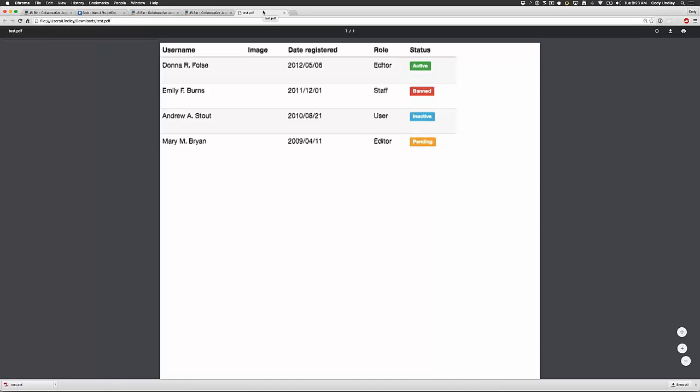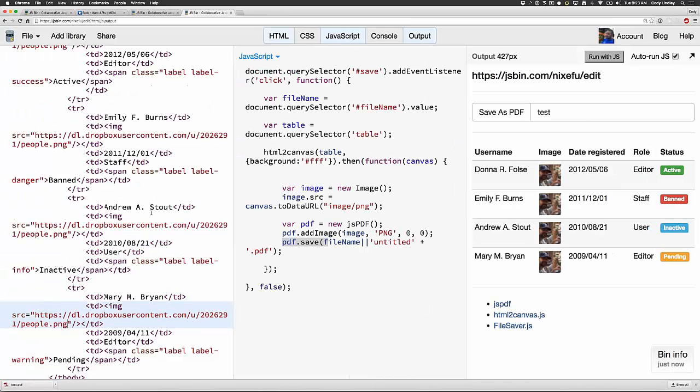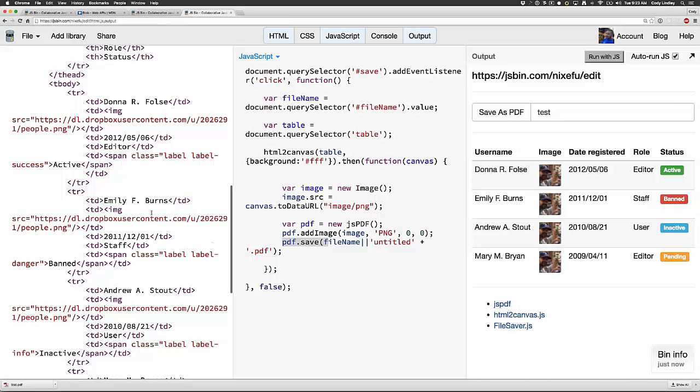Now, if you're an astute observer, you will have noticed that in both my image and PDF example, the images didn't show up. Now, the reason for this is because I'm in JSBin, and the images that I'm using are not on the same domain. So there's some cross-domain privacy issues, much like you'd experience with iframes or Ajax stuff. So in order to get around this, you actually have to run the stuff locally, like you would if you were serving this from a server. Normally you just have the images on the same server or a subdomain or something like that.